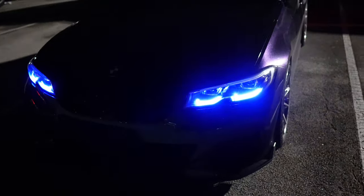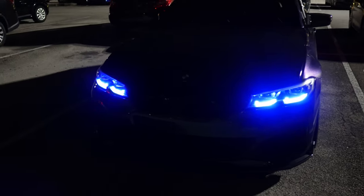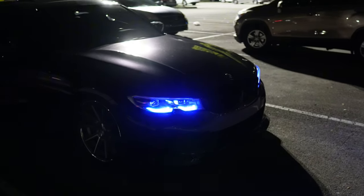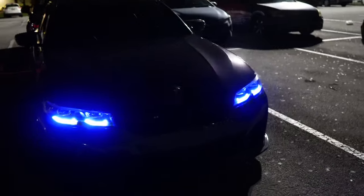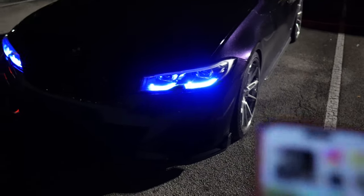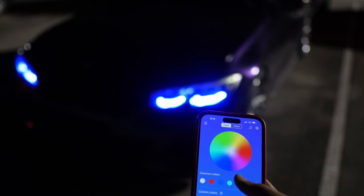Alright, Fast Life family. So it looks blue on camera, but it's really purple. It's a nice purple one. So basically with the headlights, I'm not gonna link it down below because it is throwing a code and turn signals are not working, but I'm gonna see if my tuner can reprogram them, but I don't think he can. But if you guys know anything, let me know in the comment section down below on how to reprogram the headlights or whatever you guys do with the headlights. But yeah, it does work with this app, as you guys can see.